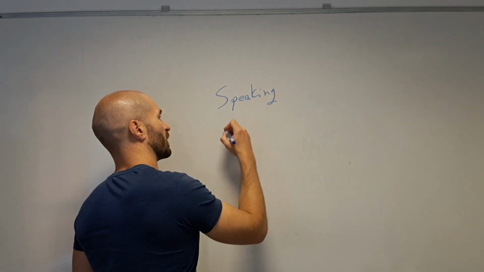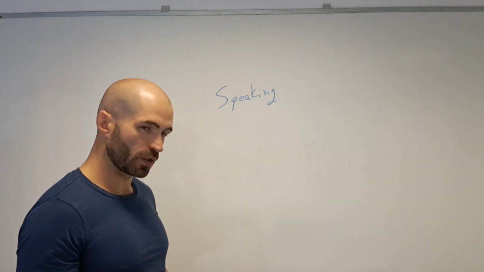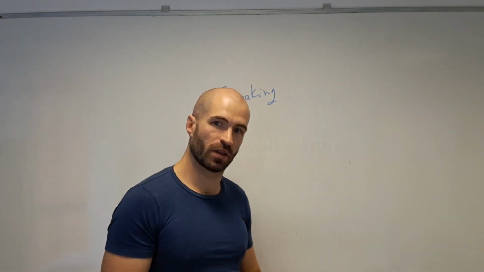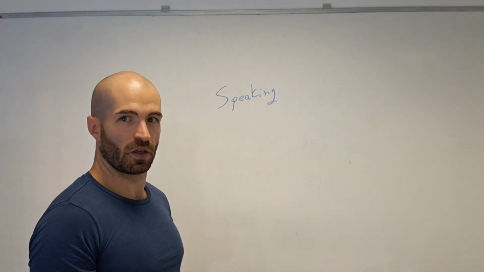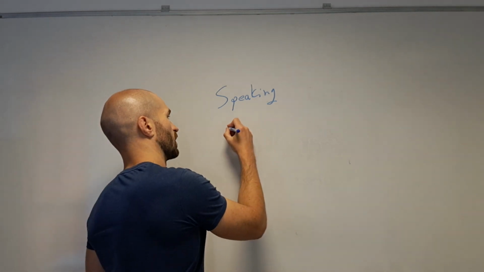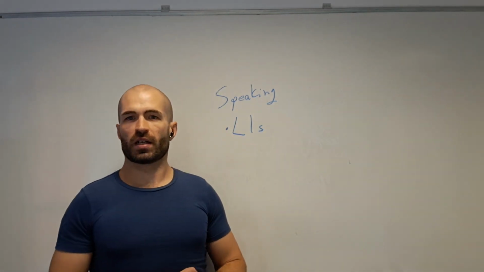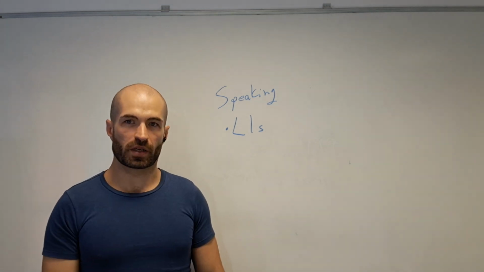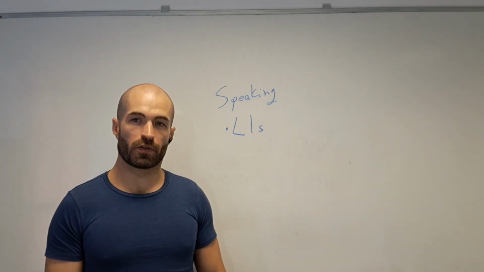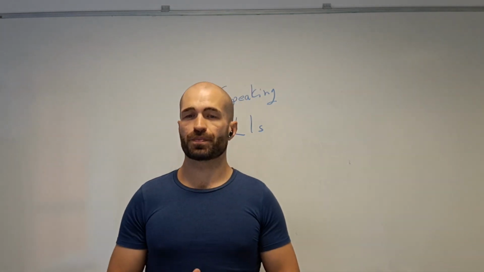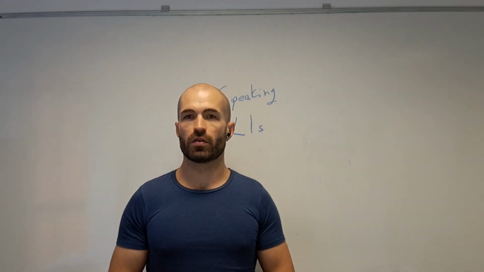So, speaking. First one is fluency. And for fluency, the first thing you should do and the best thing you can do is, again, language islands. Language islands are the best thing to develop your speaking skills fast. What are language islands? You write down a list of everything you normally say.